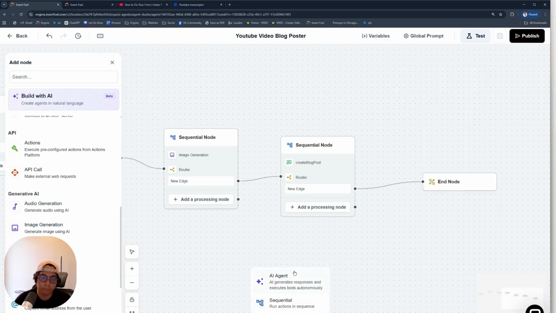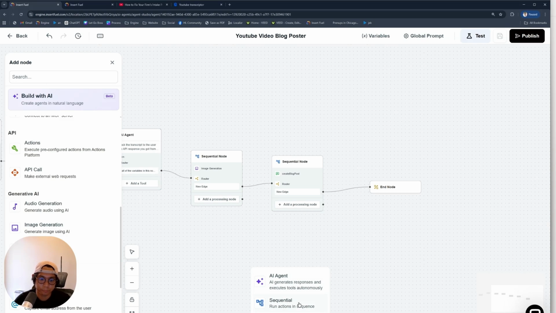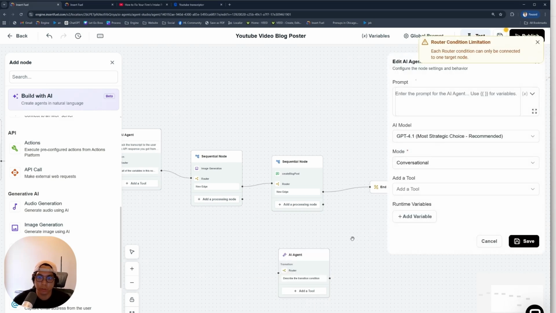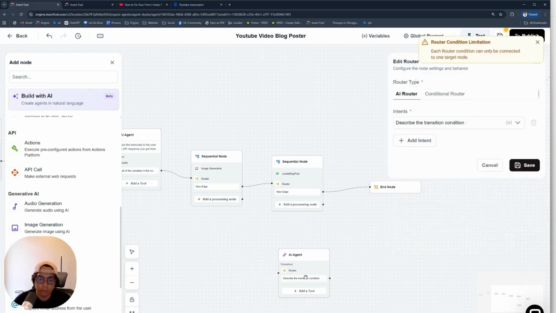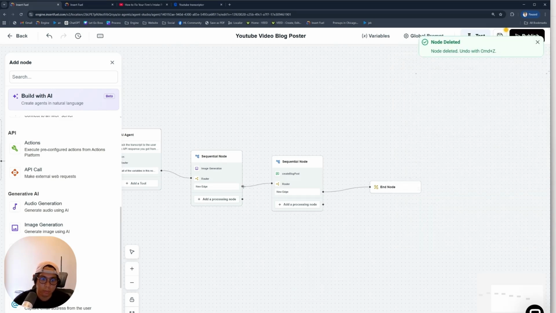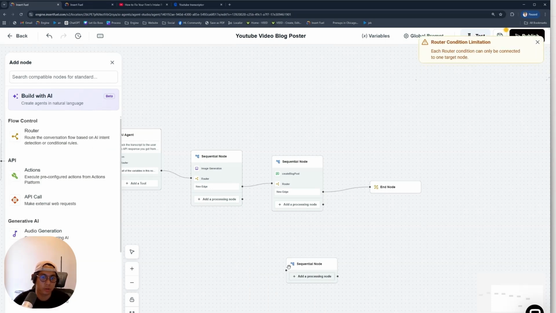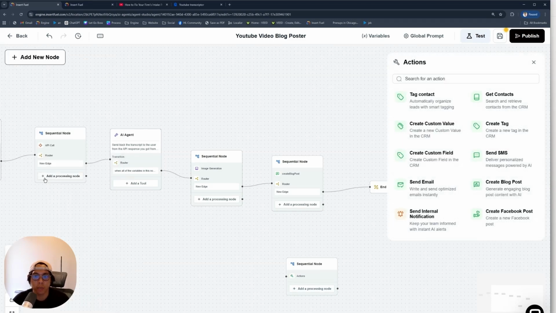For example, you create a node here. Let's call this AI agent. And actually, it shouldn't be an AI agent. I'm going to create a new node, sequential node, and the processing node for this one is an action. So we're going to do an action, and the type of action that we need to do is create a blog post.